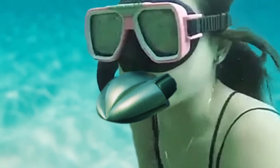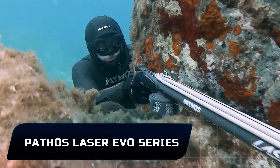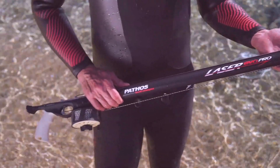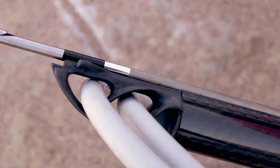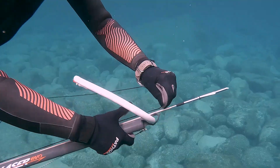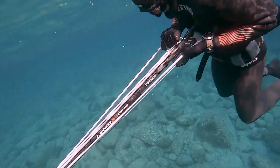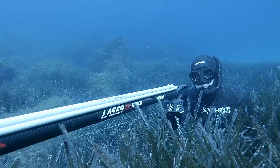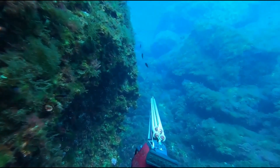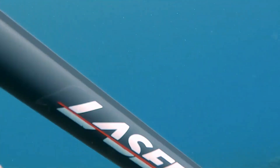With its increased freedom and control, it enables divers to go deeper and have an entirely new experience with the underwater world. Number 7: Pathos Laser Evo Series. Worldwide, spearfishing enthusiasts highly regard the Pathos Laser Evo Series. With unmatched power and precision, these spear guns are built for dependability, power, and accuracy. Their ergonomic and streamlined design guarantees optimal agility and accuracy in the water. Cutting-edge technologies like an integrated laser sight and premium materials like carbon fiber guarantee a good catch every time. The Pathos Laser Evo Carbon is a lightweight, durable option for agility and speed, while the Pathos Laser Evo Pro Spear Gun, available at Spear America and American Dive Company, combines cutting-edge design with remarkable performance. Both models are excellent examples of Italian invention and craftsmanship in spearfishing gear.